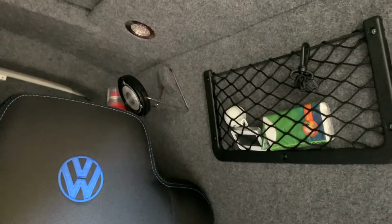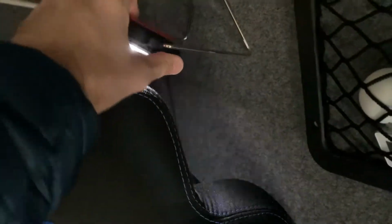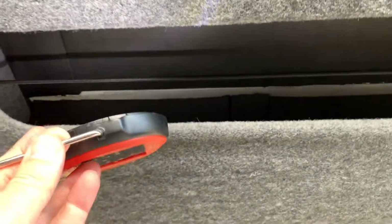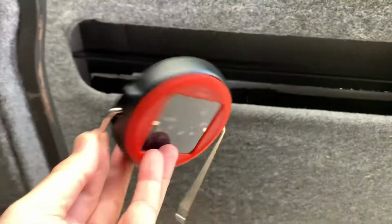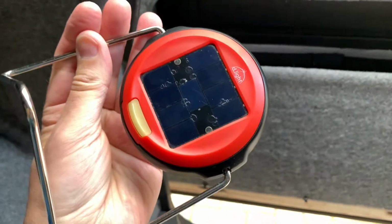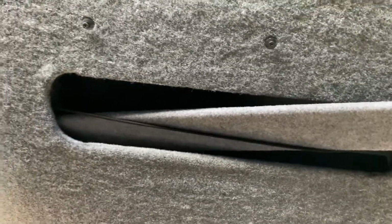Just want to give a little shout out to myself, really. I'm really pleased about this little hook that I've made for this solar light, because it means I've got a light there for when it's in bed mode, and I can tilt that to whatever. But it's also really easy to just grab, and I can then use it as a torch. So yeah, really handy, and it's solar powered as well, which is great. I've kind of been making this up as I've been going along.